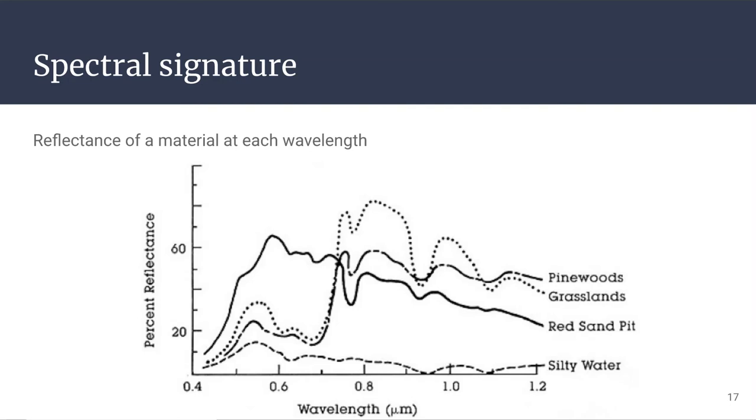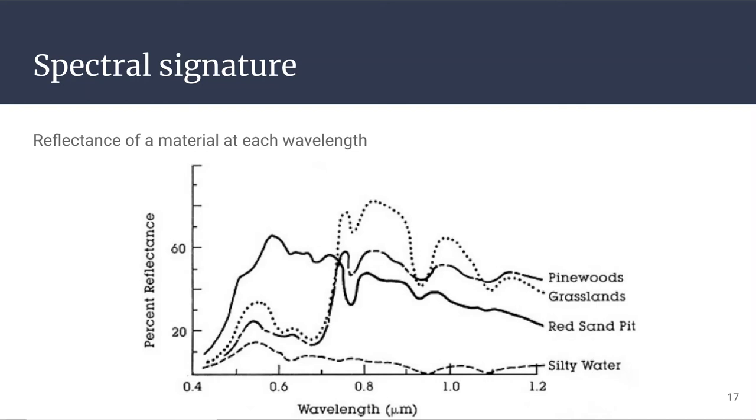An important concept to look at to be able to better understand these classification techniques is the concept of a spectral signature. Any object that exists in the world has a spectral signature, and it's basically this measure of, at all different wavelengths within the visible spectrum or the near-infrared part of the spectrum, how much does that object reflect light in that part of the spectrum? So this would be something you measure on the ground. You can determine these values experimentally for any particular object.